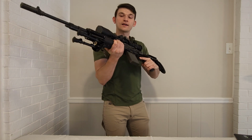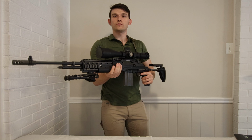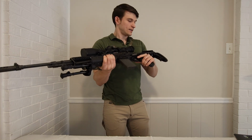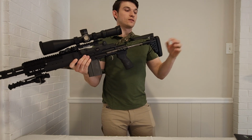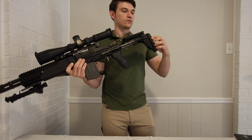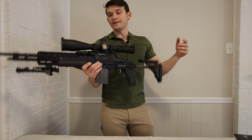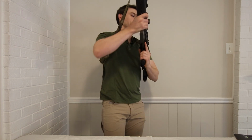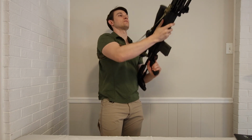The front Kydex handguard here is pretty beefy, but it's beefy in a good way, like it fills the hand, but it's not overdone. And then back here you've got all the adjustability you could want for your cheek riser, as well as about three-quarters of an inch of rubber to absorb recoil. But again, it is kind of a soft shooting rifle, considering it's .308. And on ergonomics, I think the lefty section fits the most in here.